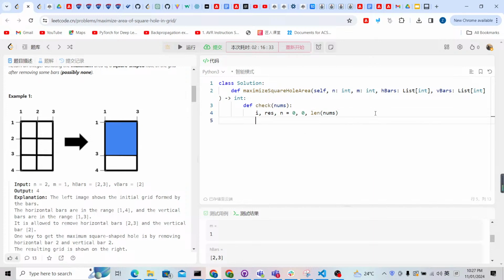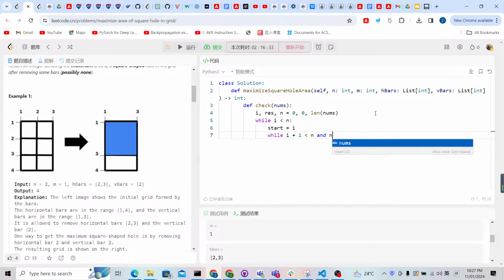Now let me write the while loop, the template for the list groups. So while i less than n, what are we gonna do? We're gonna prepare a start. So this start would be equal to i. Now we need the second while. So while i plus 1 less than n, and nums[i + 1] equal to nums[i] plus 1.